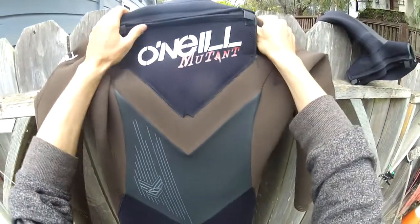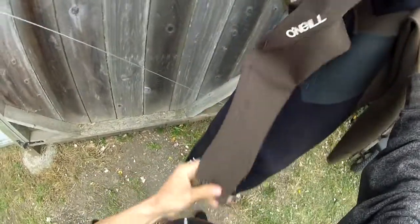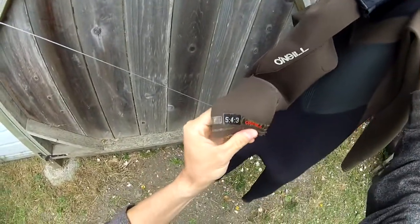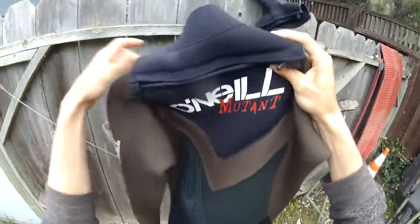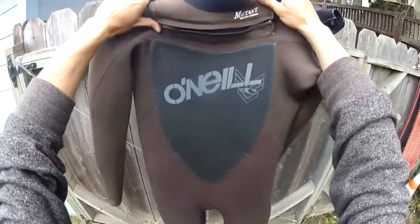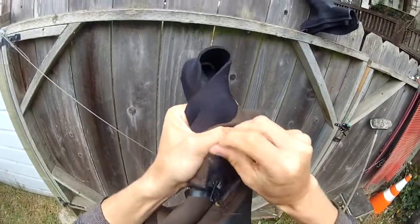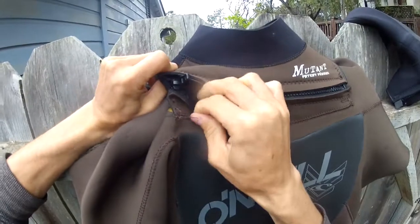Here we got an O'Neill Mutant wetsuit. It's a 5/4/3. It's a size medium. It's brown and black. And it's got a detachable hoodie, or the attachment that's without the hoodie.